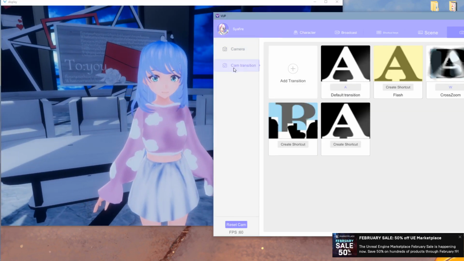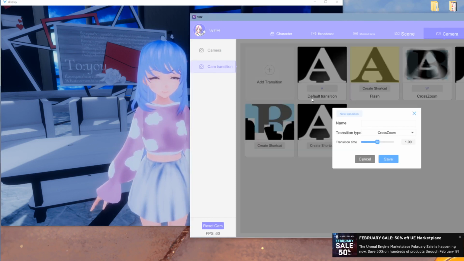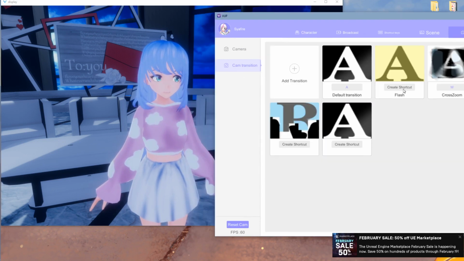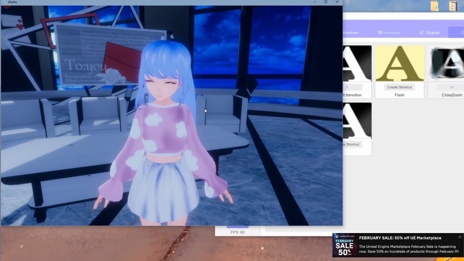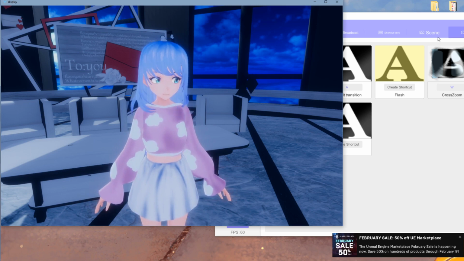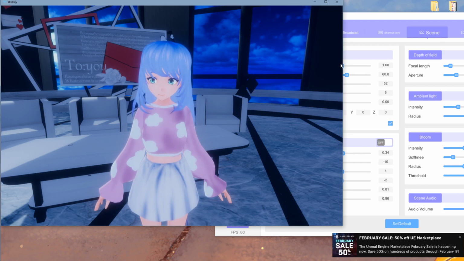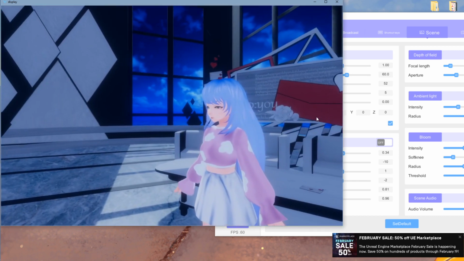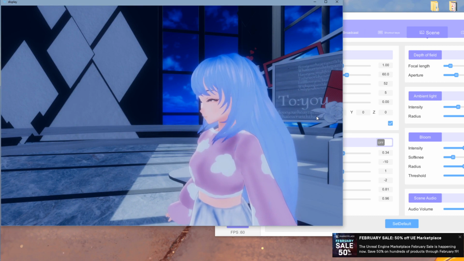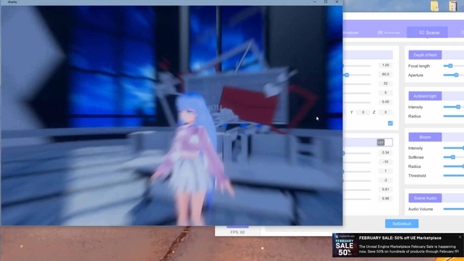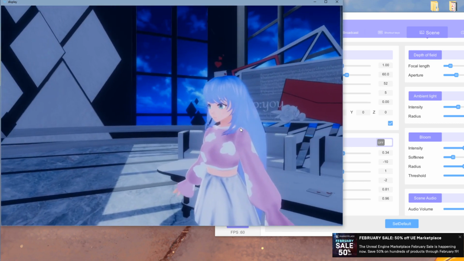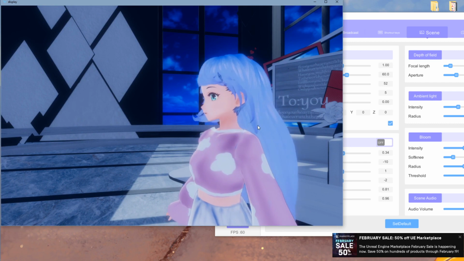Another thing you can do is cam transition. These are, you can set up hotkeys, there's already some, or you can make your own. It's a drop down, you can go ahead and check all those different ones out. I'm going to show you an example of cross zoom. So what I do is I will click W before I click the hotkey for my specific scene. I'm going to use my 3. So I'm going to click W. Right now I'm clicking W. You don't see anything happen, but it's applying, so it'll apply in the next camera transition. Now when I click 3, there we go. We had the little transition. You do unfortunately have to click it before you move to that next camera transition, or it will not do it, which again is another kind of annoying thing, and I think definitely could be done better mechanically, but you know what? We're not complaining. We got a free program that's doing some great work for us.